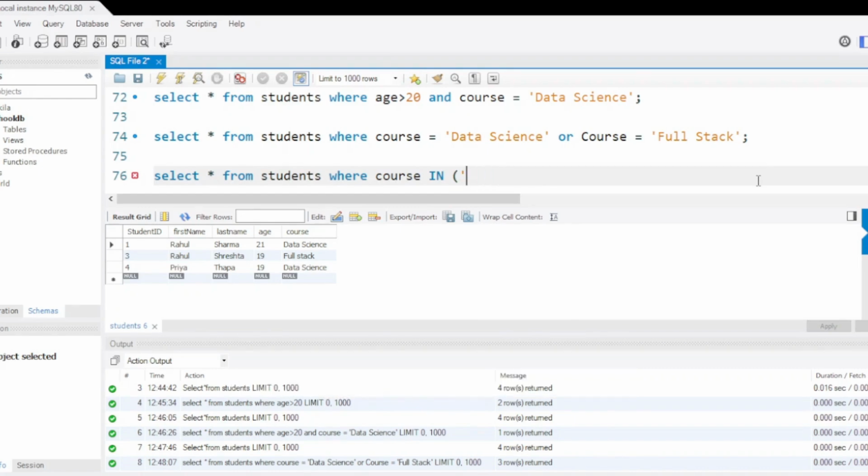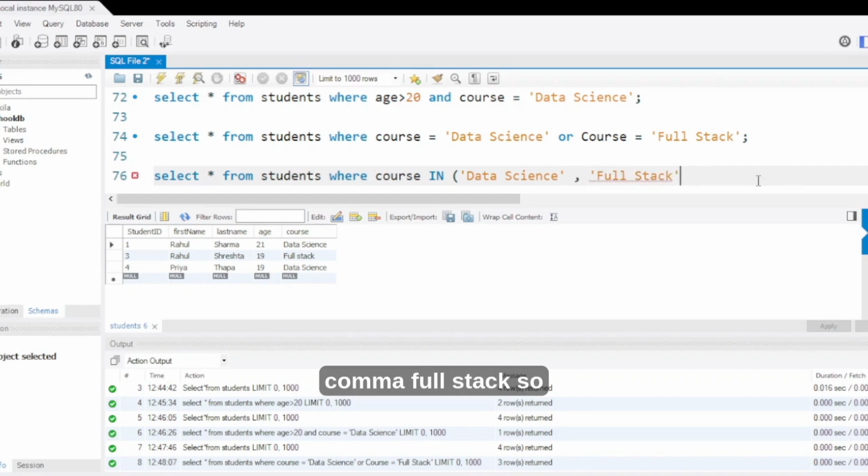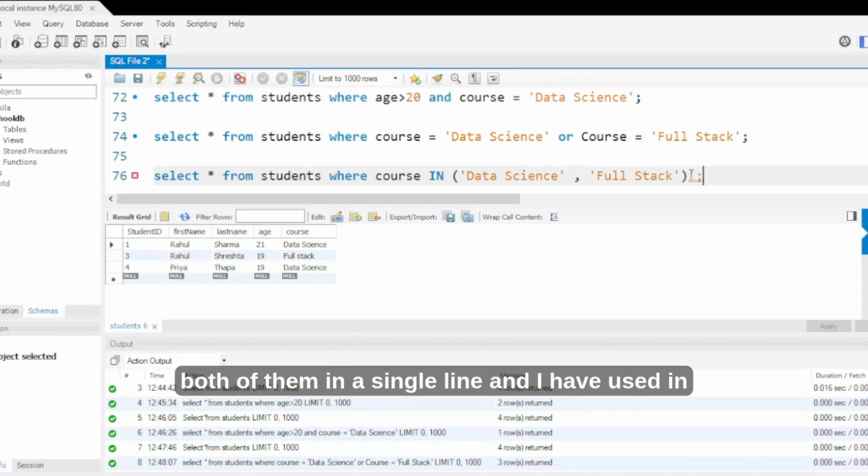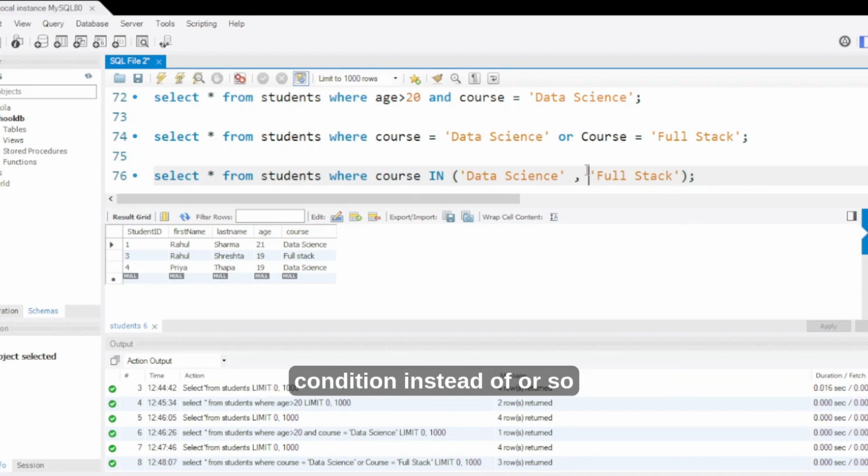So data science, comma, full stack. Instead of using or, I have written both of them in a single line, and I have used in condition instead of or.